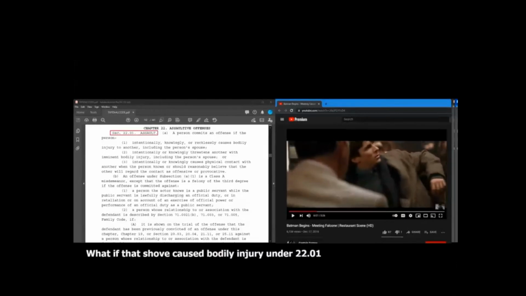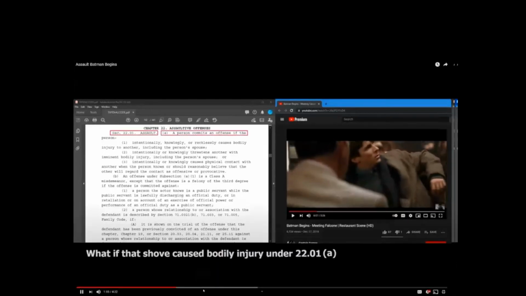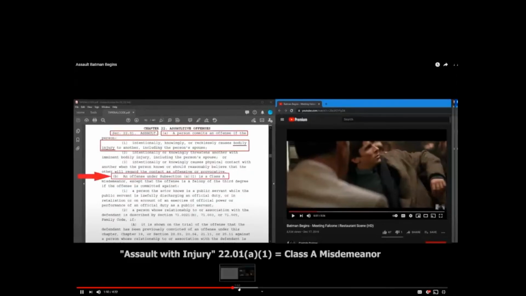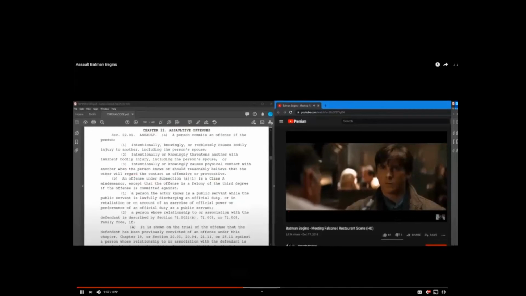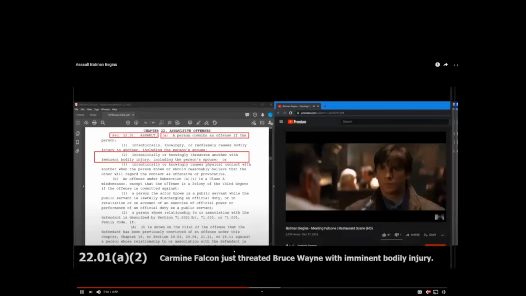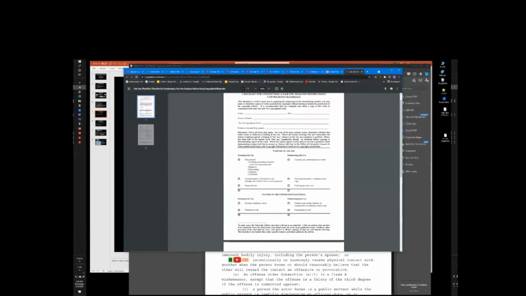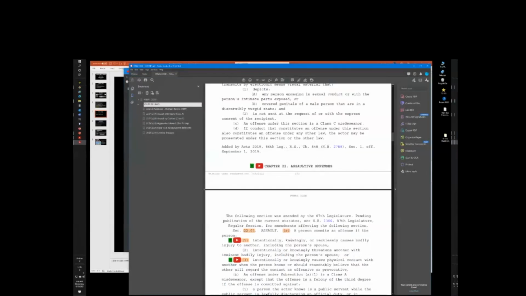So I use an example like that to show an example of assault with injury, and there's several different offenses that are committed against Bruce Wayne in this particular segment. So again, it's just a way that I go through and explain a concept or concepts that students generally have trouble with. Now, that's a 4 minute video.